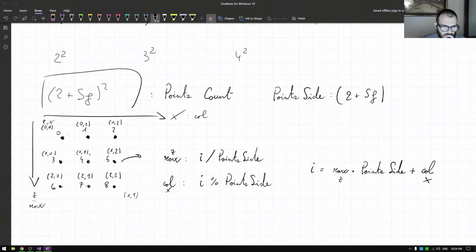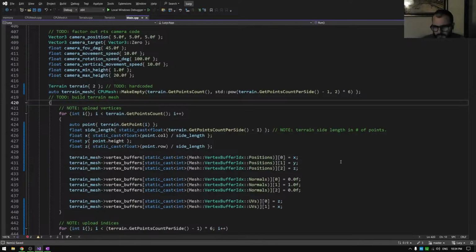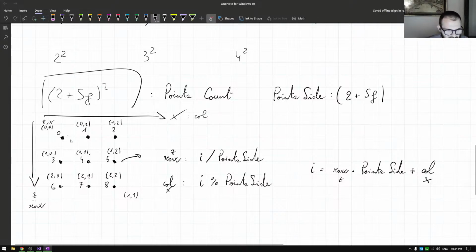Here we have 1, 2, 3, so 2 points basically per side. Squaring it, we have exactly 4. And 4 times 6, because this is the number of indices per quad. So 6, 12, 18, 24. Yeah, sorry, my math is low.